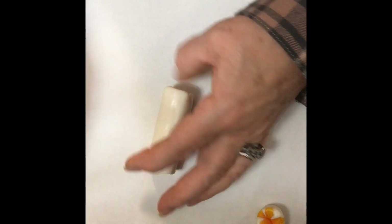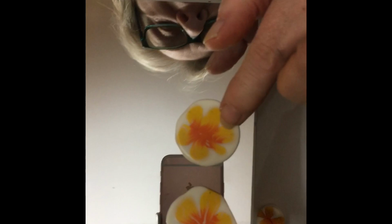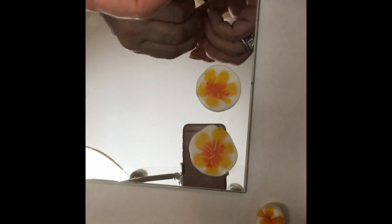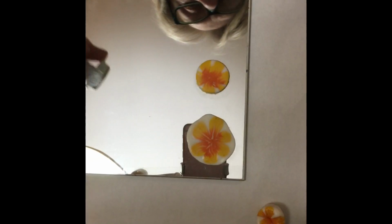But I always cut the ends off. And here, let me show you what I did with my other one. This one here, I didn't. Oh, my chair's making so much noise and squeaks. Because you can see I didn't really do much with it. This is just end pieces, but I thought they're so cool. And what you can do is, I don't know if I have a round cutter, but I don't know if it's big enough. Just cut around it. And make some earrings. Something so simple.